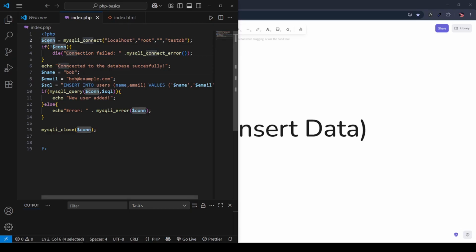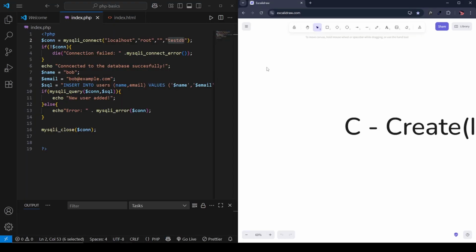First you create a variable called con, this is our connection variable, and then we use something called mysqli_connect. And inside mysqli_connect we enter 4 parameters. First is our server name. Since we're using XAMPP and localhost, it will be localhost, and this will be our username. The default username in XAMPP is root, so we have entered root. This is for password, and since the default password is nothing in XAMPP, we have entered an empty string. And finally our database to be connected.